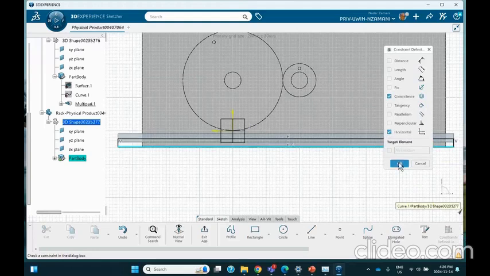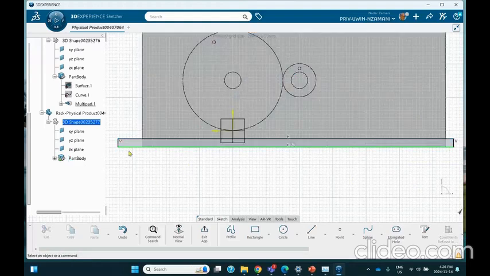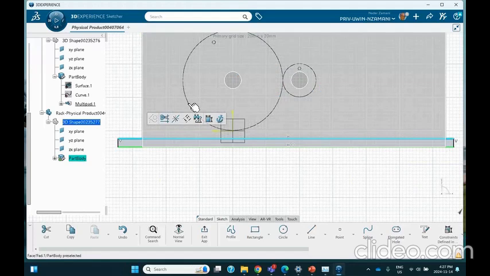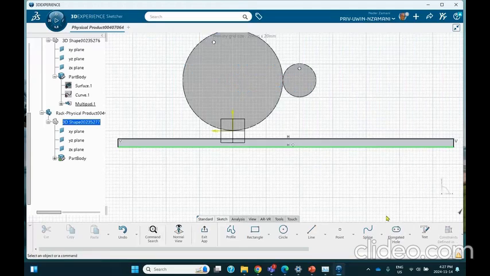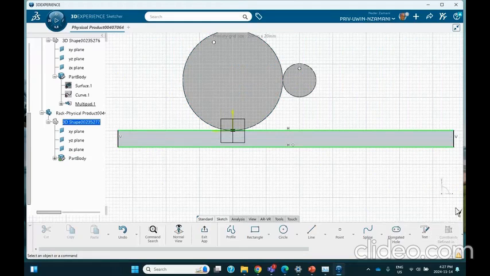Good. And now I want this fellow to be tangent to that. This control with that arc. Okay, it's kind of hard to select that arc, and the reason is that this is blocking us. So let me hide that fellow. Let's try it again. So this horizontal line control that arc, and we want to make them tangent to each other. With that wall sitting right in front of us, it will not let us do that. So let me bring this thing in the front.